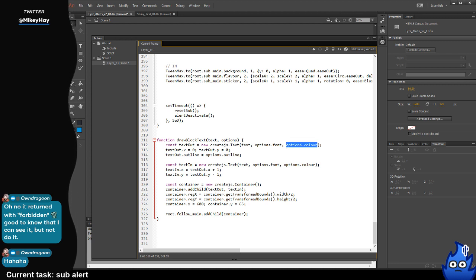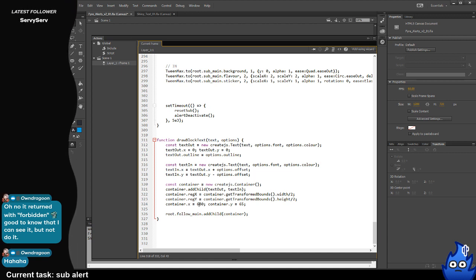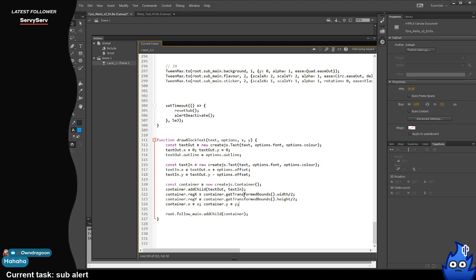Maybe I should make that an option as well. Offset. Options offset. And this will be that, so that's okay. This is all the same. Container. Okay, so that's one more other thing we need to do, which is X and Y. We should probably add X and Y first and have options on the end.